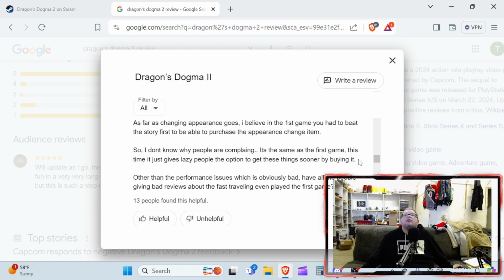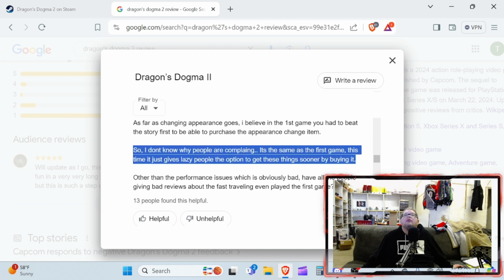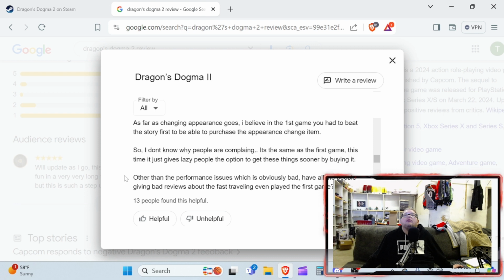But that's the thing, we already bought the game though. Like, give the feature in the game then. Let me steamroll it, or, you know what I mean? Like, give it an extra difficulty or a less difficulty, you know, then. Like, why add it as an extra thing that costs more money? Issues, which is obviously bad.